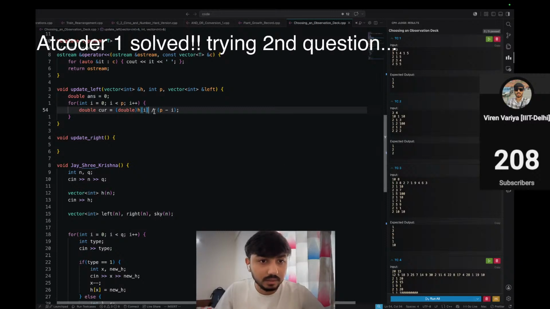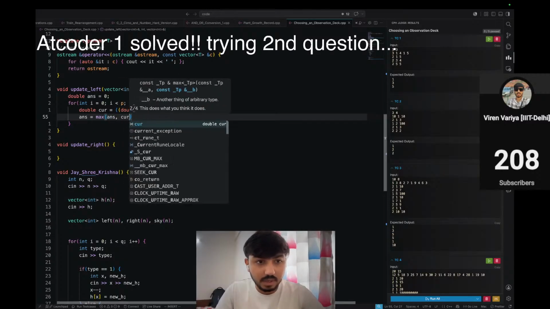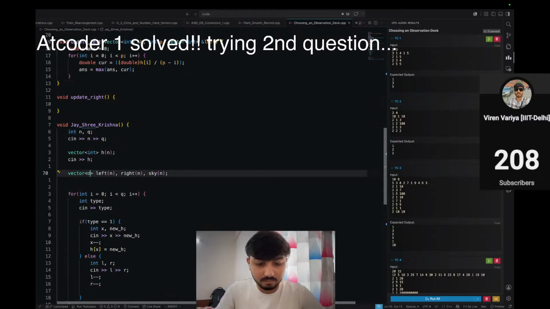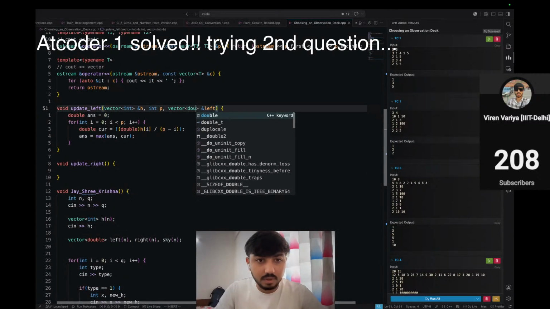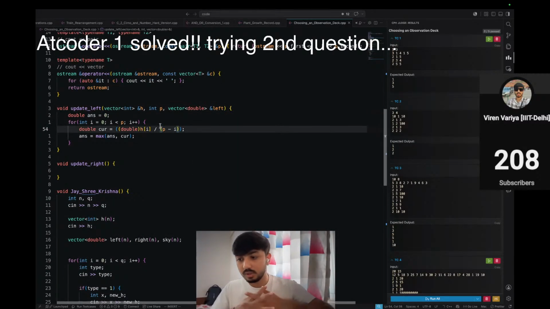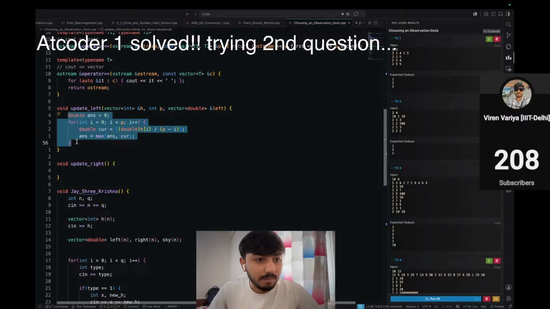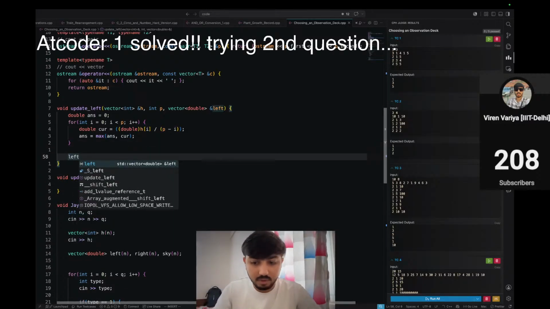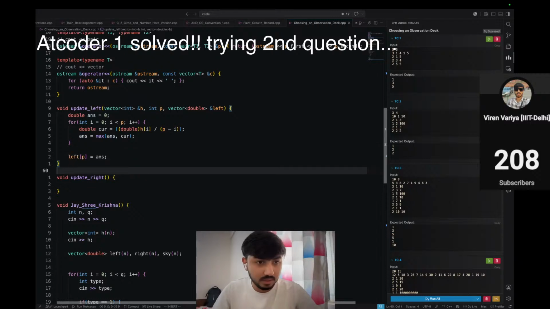Cool. And we'll maintain our answer is equal to max of answer comma current. Okay, and this should also be double, and this should also be double. Cool, we are good to go, right? So this will update our answer, and lastly what we'll do is left of p is equal to answer, right?